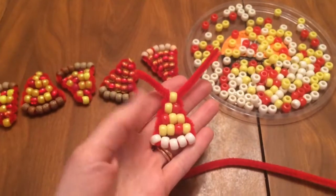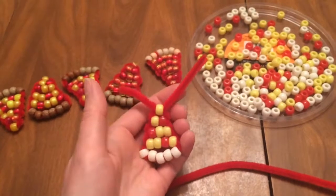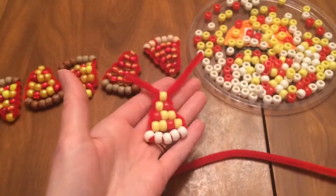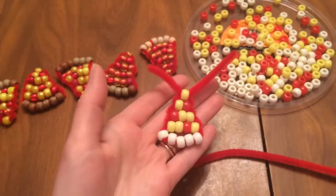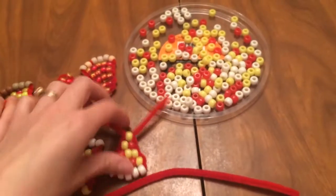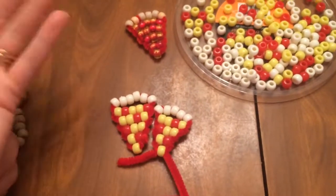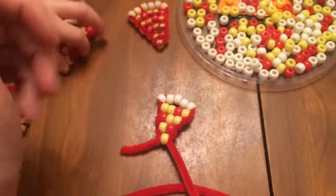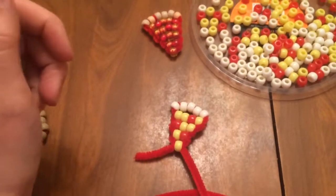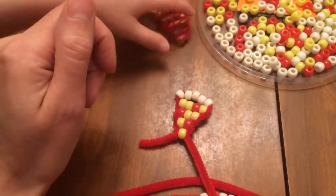Either way you do it, working from the crust to the tip, you still have loads of chenille stem left over. That makes it better for Daisies and Brownies, and it's just a five-row instead of six. The difference in pizza cup size is negligible. So if you've got white, yellow, and red beads and you're doing Italy for World Thinking Day — congratulations, here's your simple swap and it's really cheap. Have a good day!